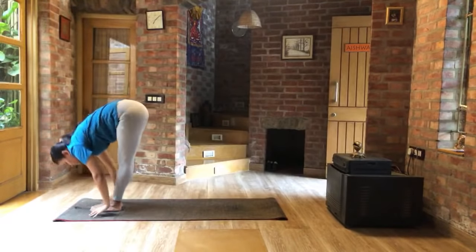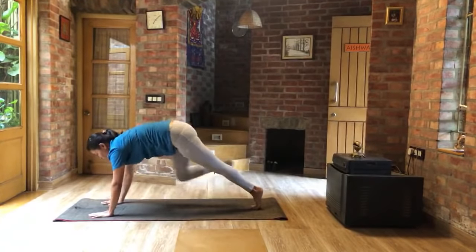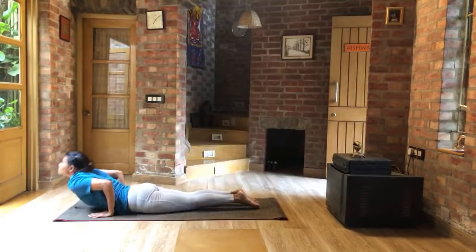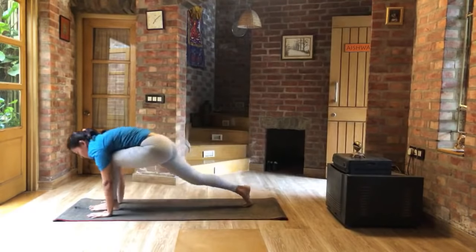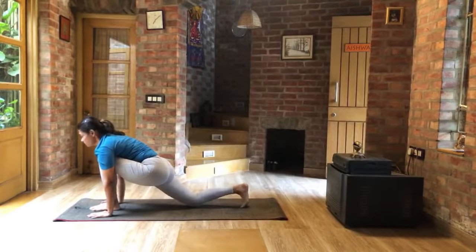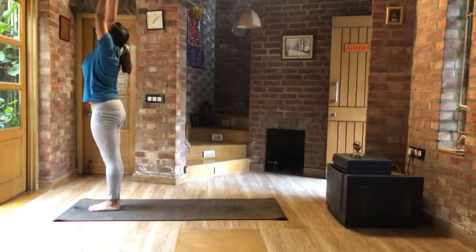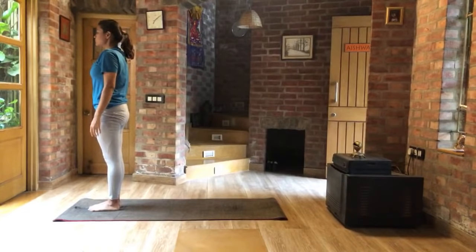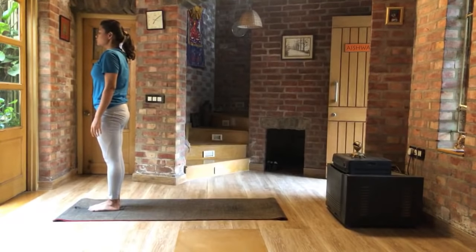Three, exhale. Left leg back. Inhale. Hold the breath. Right leg. Six, exhale. Seven, inhale. Eight, exhale, inverted V. Left leg forward. Nine, inhale. Ten, exhale. Long breath. Eleven, inhale. Long breath. Twelve, exhale. If you feel tired, remember to take a break. Remember to breathe slowly with awareness. We'll do three more rounds.